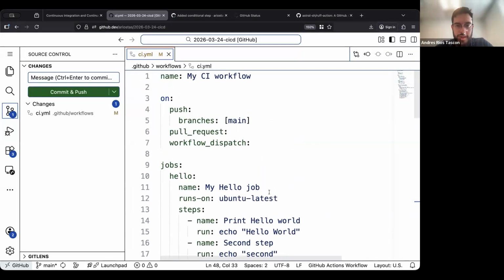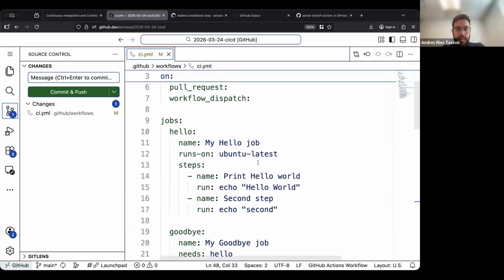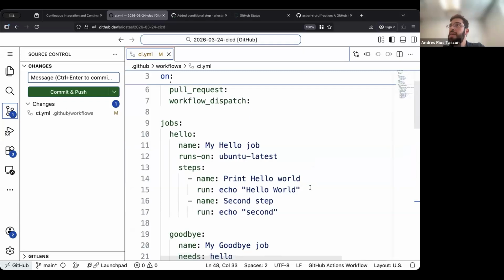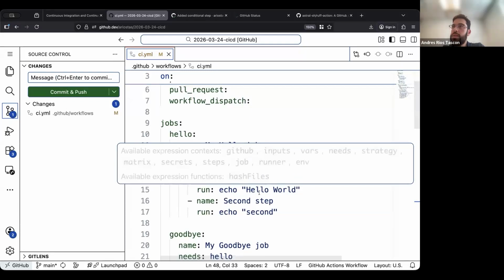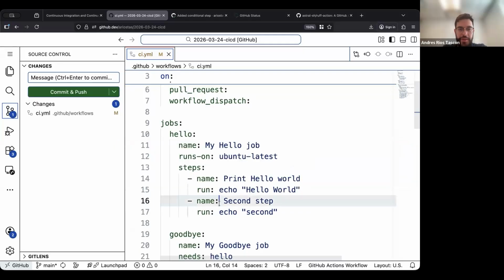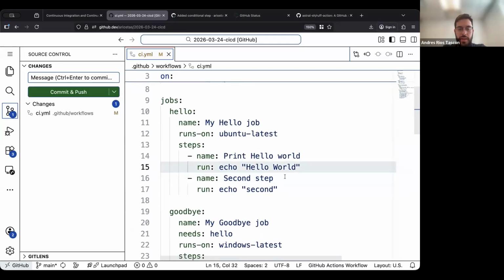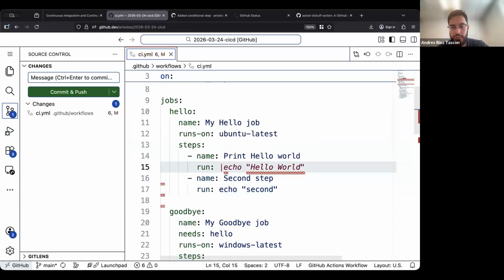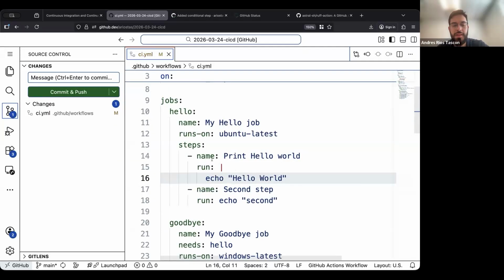The last thing I wanted to mention is that steps and jobs can have outputs. Let me see if I have time. Okay, I'll do it real quick because we're running short on time. You can make a specific step have an output. This is also a good time to talk about the multi-line syntax that I mentioned earlier.